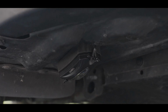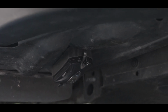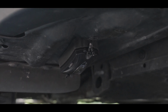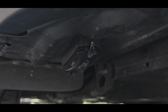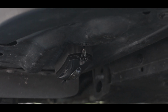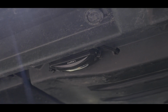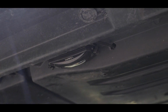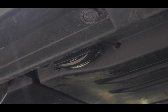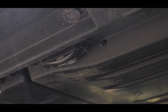So right away, you'll probably notice here that this light is angled, and that's just because this plastic seemed to bend in that way really naturally. Actually worked quite well because the light on these is kind of concentrated, so this was nice for aiming this light away. We routed both these wires kind of right along the frame so that you could keep it low. In the back here, next to kind of the rocker panels, there's this nice little cavity on the 2015 to 2019 Subaru Outbacks. So this was a spot where we could put the light and then keep it out of the way so that something wouldn't catch on it.